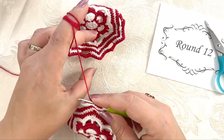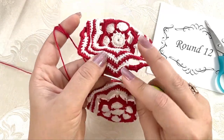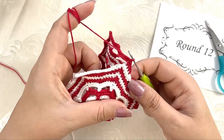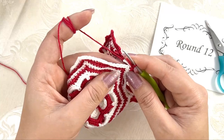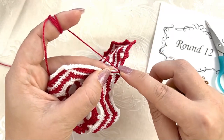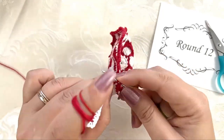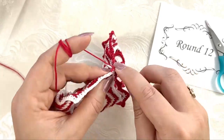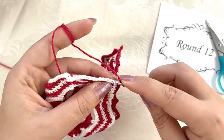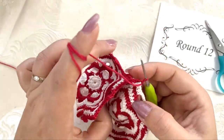Okay, then connect with this chain 3 with a single crochet, and then continue working down this side, 4 single crochets, continue enclosing these yarn tails into the stitches. So 1, 2, 3, and 4. Let me clean up a little bit here.